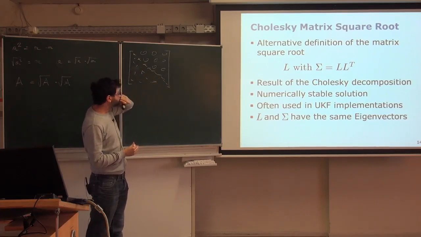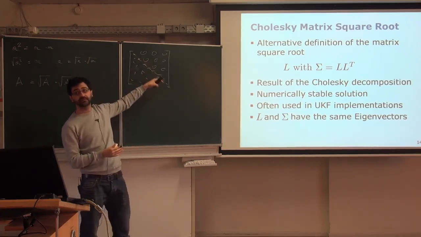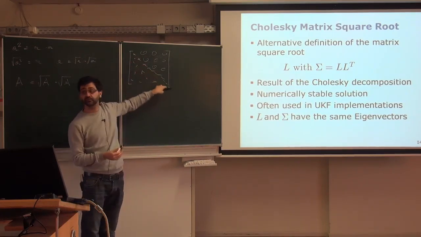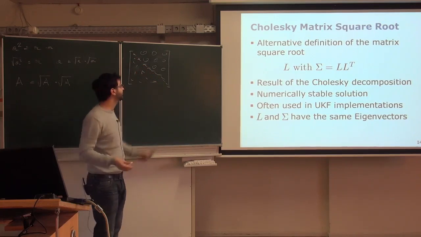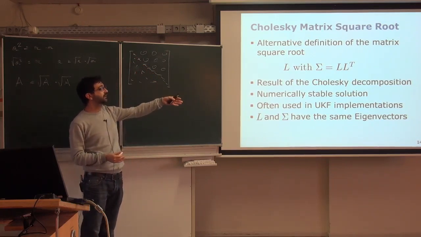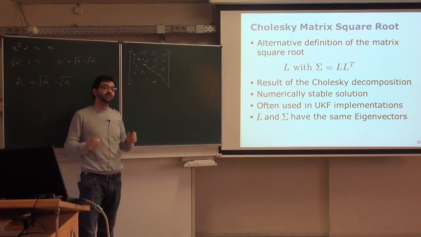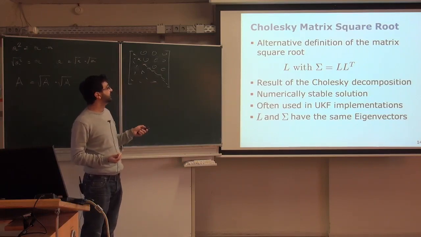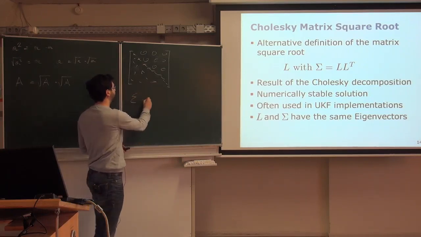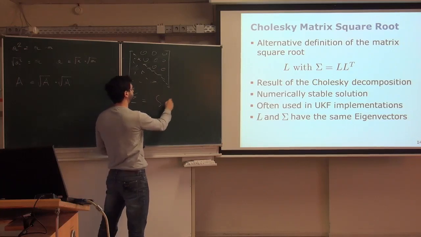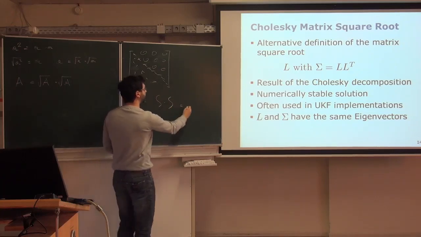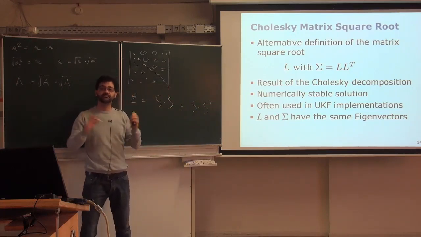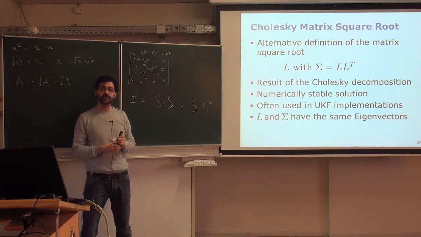And it has some specific properties, like you can easily get the determinant of this by just multiplying the values of the diagonal, and it's used for a lot of other things. But you can use it for computing the square root of the matrix by just twisting a bit the definition of the square root, where instead of saying that the square root S of sigma is such that S times S, now it becomes something like S times S transpose. Okay? So you can just change a bit the definition of a square root.